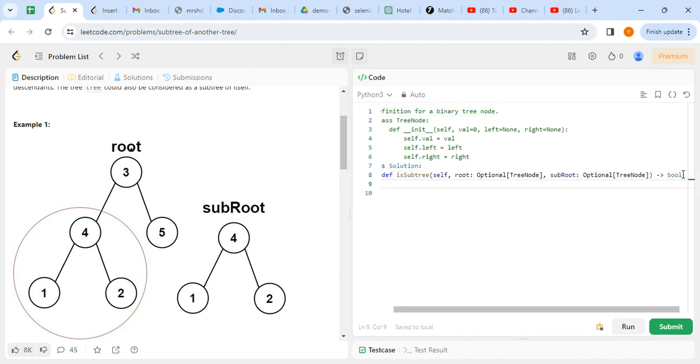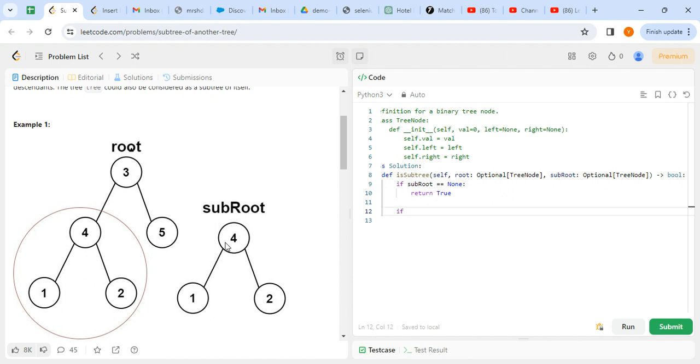So let's write the base condition. Suppose if subroot is null, then we are going to immediately return true, because if subroot is null, there is no sense to traverse the tree.